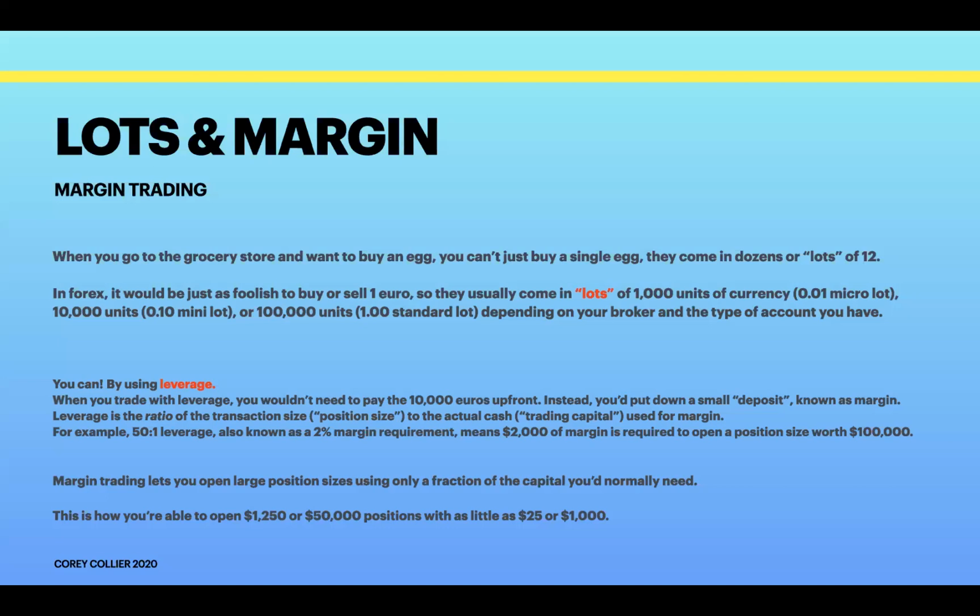So leverage is the ratio of the transaction size, or the position size, or your lot size, to the actual cash or trading capital used for the margin. So for example, 50-to-1 leverage. I'm not going to say it's the absolute max, because you can get 100-to-1 leverage here in the United States, but more times than not, you're only going to be offered 50-to-1 leverage off the jump, okay? So 50-to-1 leverage is also known as a 2% margin requirement, okay? That means $2,000 of margin is required to open a position worth $100,000.